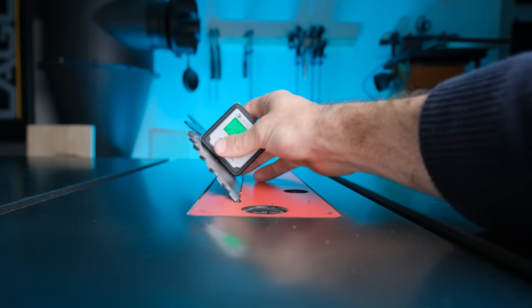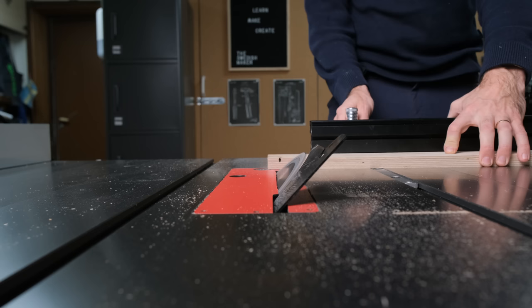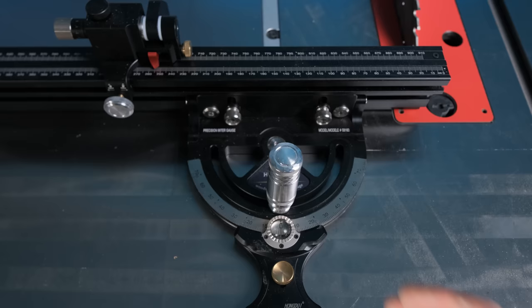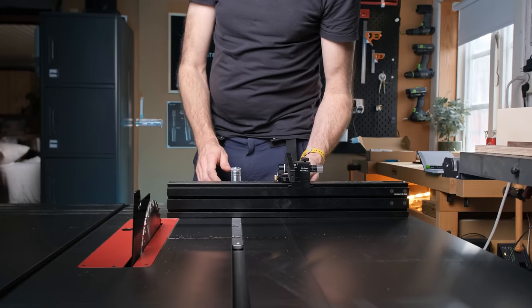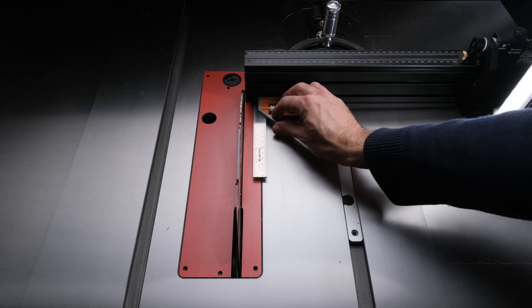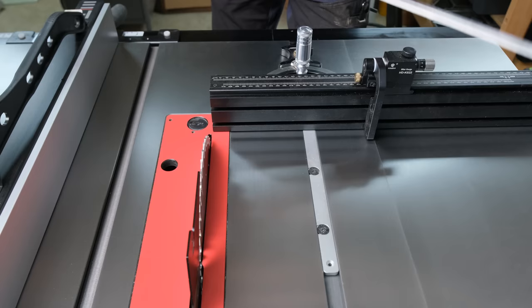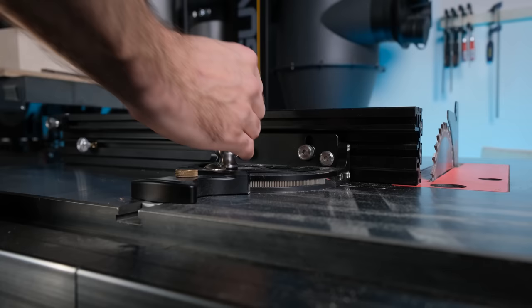Now before we do the last fix — and by the way the fix I'm suggesting might sound a bit strange but you'll have to trust me on this — we need to get our appropriate tools out. I'm going to use a miter gauge that I know is perfectly aligned with the blade. You could also use a crosscut sled. If you're using a miter gauge it's very important to make sure that it's dead 90 degrees to the blade. Use whatever measuring device you have to make sure you're as straight to the blade as possible. If you're using a crosscut sled the same rule applies — make sure your sled is perfect. This miter gauge is from Hongduoy and I have it perfectly aligned to the blade.